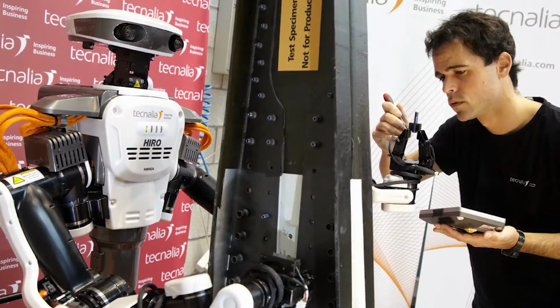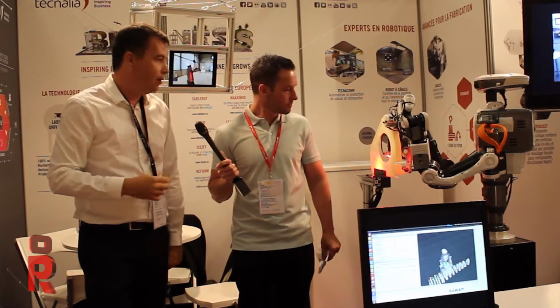So you brought 2 projects today. So could you explain this little fella? Sure. So this is a project we did for Airbus. They are trying to put robotics into their plants, and they are trying to find the right places to put robotics. In this case, it's the dual arm robot. A dual arm is interesting because you can do 2 things at the same time, like a human could. In that case, the robot is going to handle and manipulate a part using the wings to put it into this tool area here, and will deburr the parts using vision. So you have 3D vision here to locate the holes, and the second arm will manipulate the part, so you can then deburr the part in the right way in all the directions.